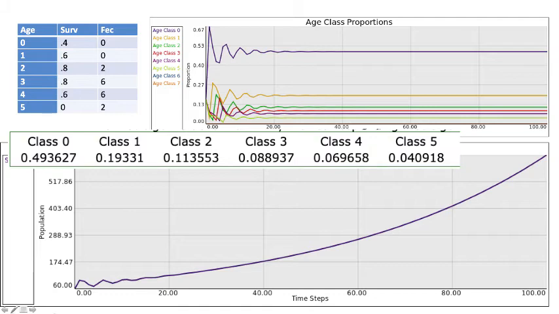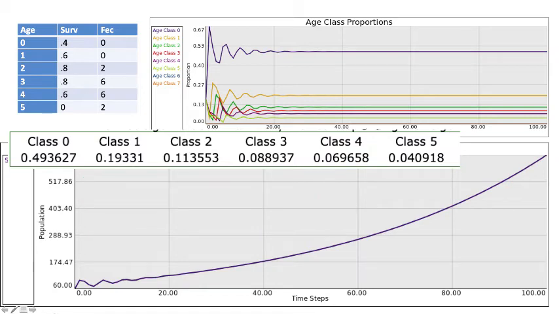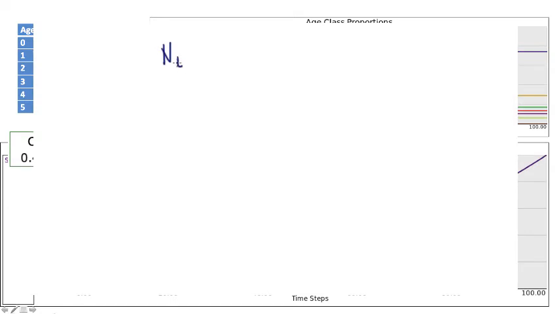What we're looking at here is exponential growth, the same equation that we use for exponential decline of type 2 survivorship curves, except that here the lambda value, the multiplier that we use to get from population size at time t to the population size at time t plus 1, remember this equation? The lambda value was less than 1 in the case of exponential decline. In the introductory video for the Life History Evolution Lab, I used a survival rate, that is, lambda, equal to 40%.